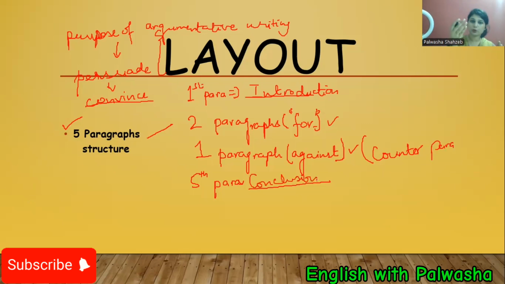Because we have to conclude, we have to drop the suggestions, we have to drop the recommendations. If we have to, we revise the topic sentence and the main keywords of the topic, we are going to add them in the conclusion, and we will revise the main thing in the last paragraph. Let's move on to the next slide.